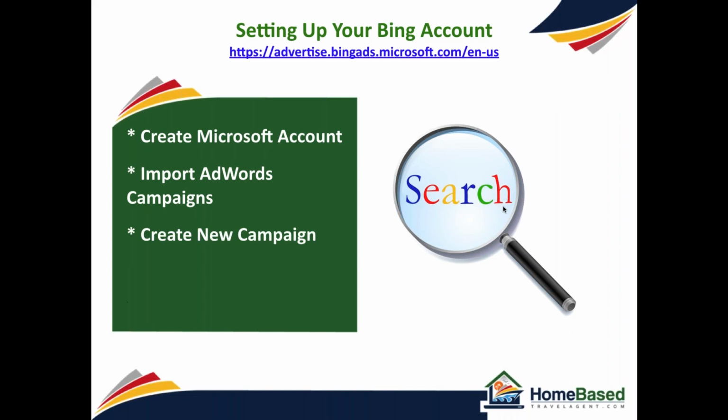And when you click on Create a New Campaign, you will be asked to select what the goal of the campaign is. So first you will name your campaign and then set your budget. You can elect to spend whatever you want on a daily or other measure for your budget. It is best to start out with a smaller budget so you can get a feel for what kinds of results you'll get and at what cost. And the Bing analytics are good, and even better, really, than AdWords.